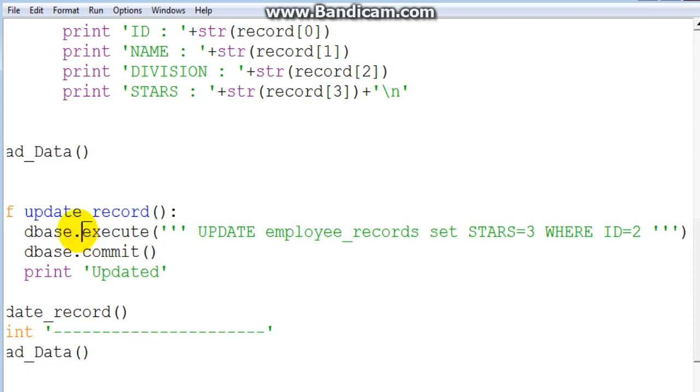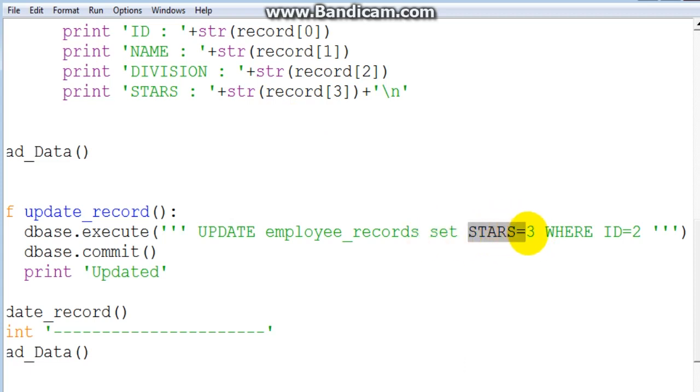So every time you want to execute an SQLite command, you just say db.execute. Then you issue your command, and the first word in the command actually tells it what to do, whether it was insert, select, update, delete. All this stuff I'm going to show you delete in the next tutorial, but for now, update employee records. You just want to update a table, you just like change or modify this table, and in this table I want to modify or to set in which field the stars or the division or the name or the ID. You can do pretty much anything here.